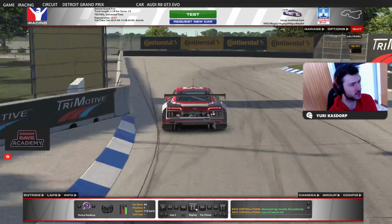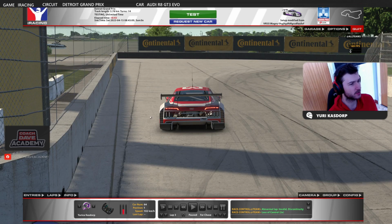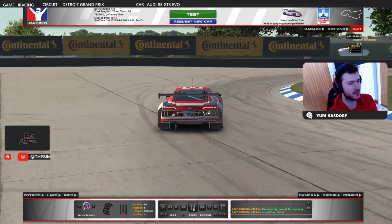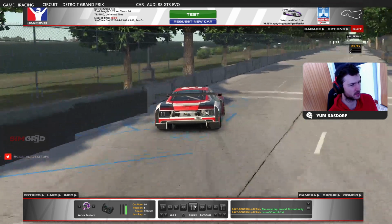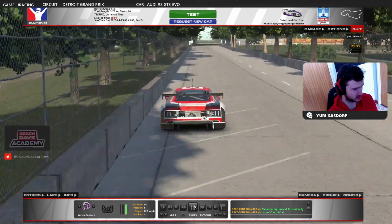The next right-hander is much tighter than you think. So you want to bring it as far to the left there as you can, brake early, and then make sure to set up this corner so that you're not close to this exit tire barrier. The track dips away a bit there. It's very easy to just get understeer and then have to park the car on the exit there, which is going to completely kill your run out of the corner.